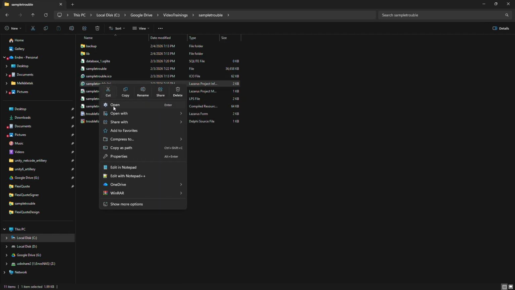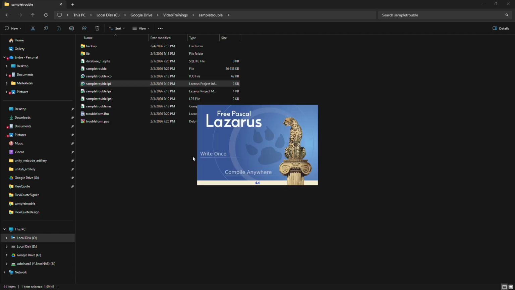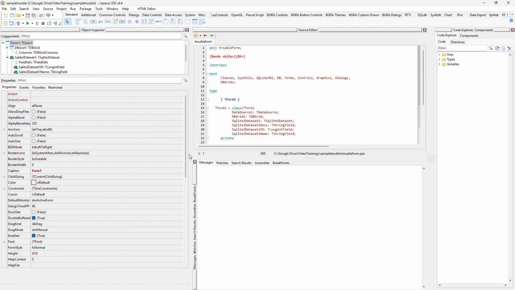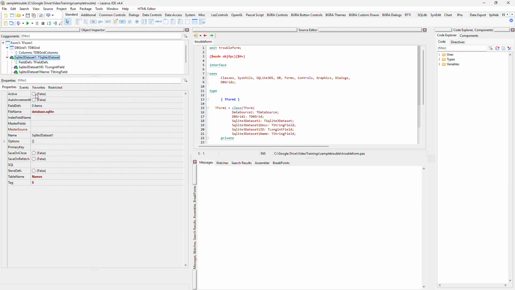So let's open it from here, and as you can see, now the application is loaded without any issue. Now if I go back here and set it to active, as you can see it's immediately showing an error, that there is no such table with that name, and this was basically the issue. When I tried to open the file, it couldn't find the database with this table name existing, and because of this it was not generating this error message, but it was trying to load somehow the database file itself.